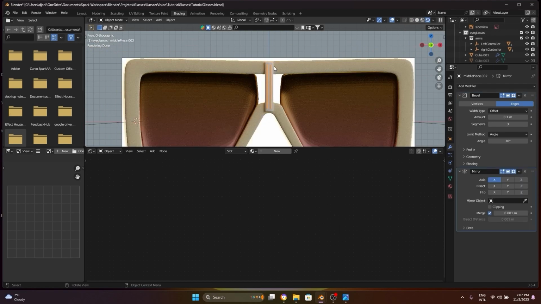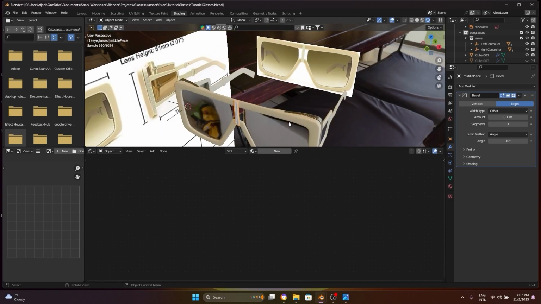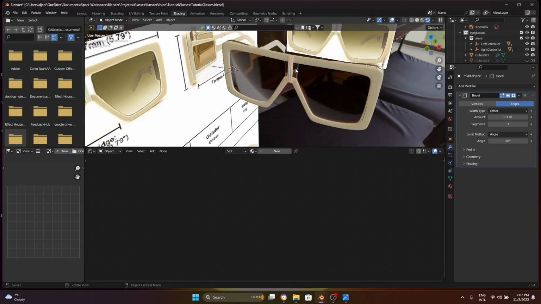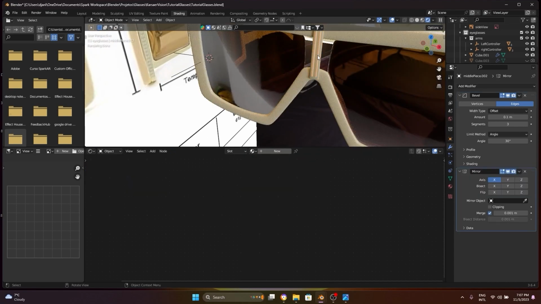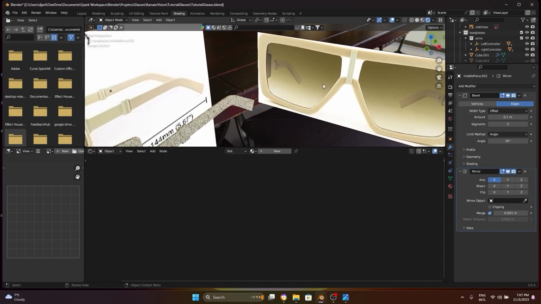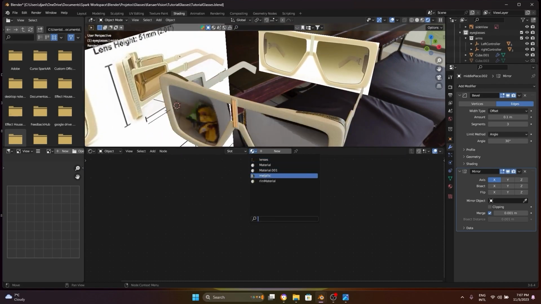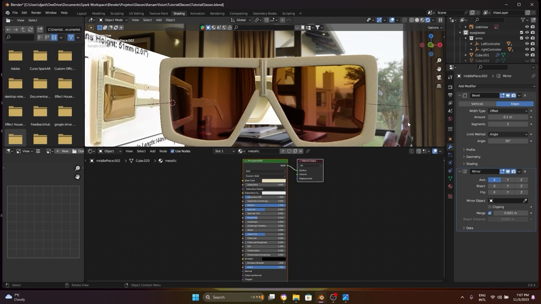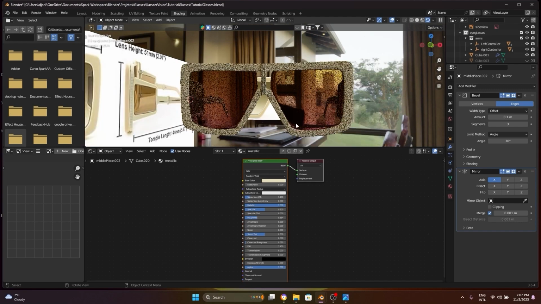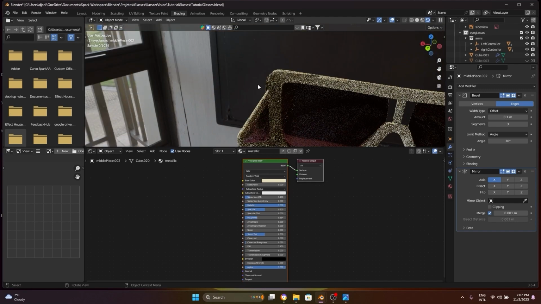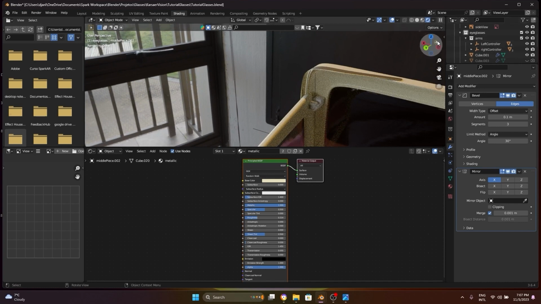And this bigger piece gonna have the same material as that yellow one, this one. And these two little pieces, it's like metallic. So I think I'm gonna add the same metallic material like this. Yeah.